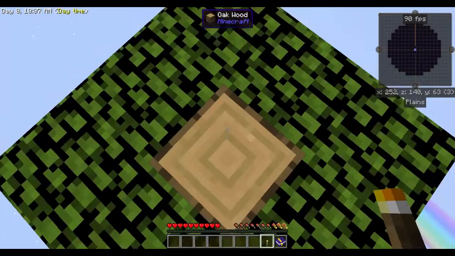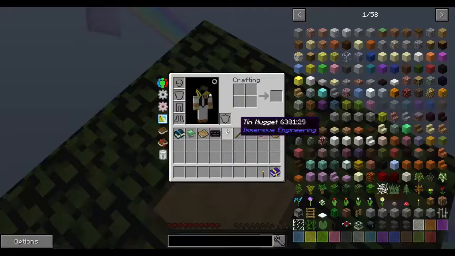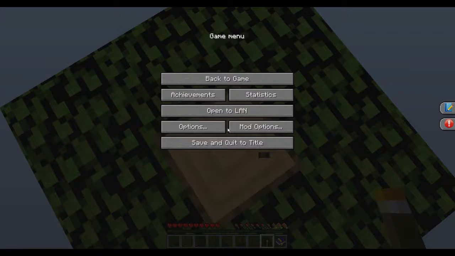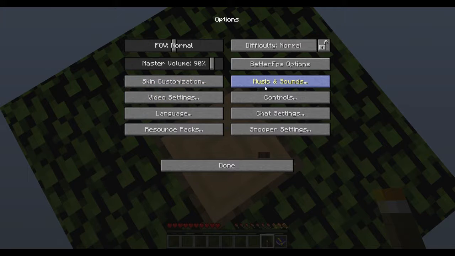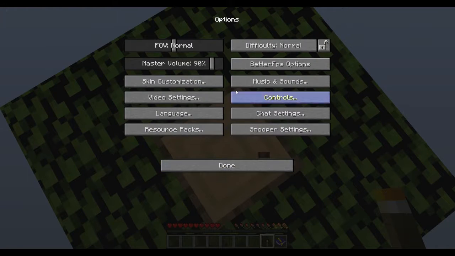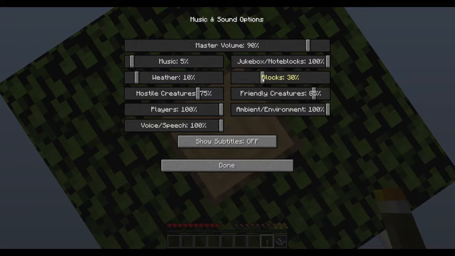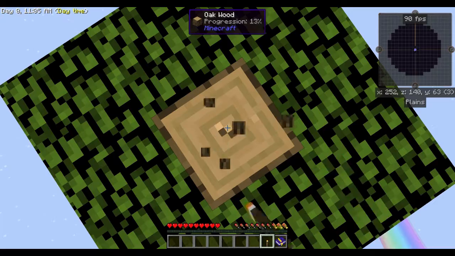Okay, one second. Let me pause the recording here. Okay, we're back. I believe the sound is working, so let's try it again. Oh yeah. Oh, that's way too loud now. Let's go to music. We got the music off. Let's turn the weather down, and let's turn the music up. We like the music, but it's just really loud. And we'll turn the blocks down. Let's see if that helps. Not really. Oh, that doesn't help either.